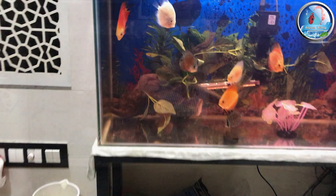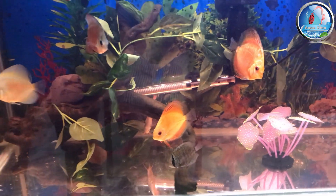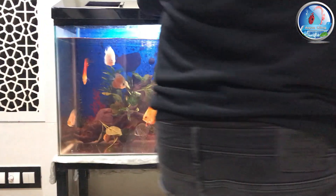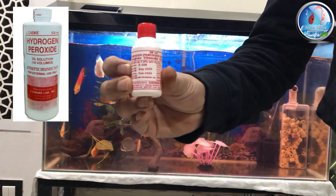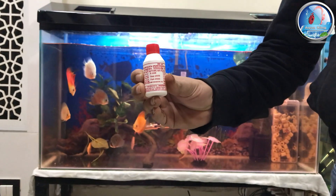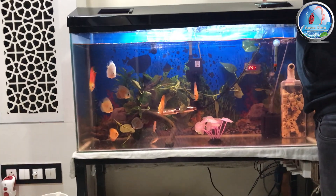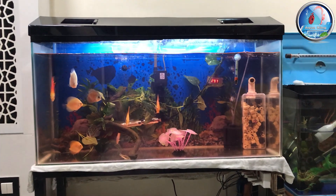As we can see, the color has changed — it now looks like a brown coffee color. That means the potassium permanganate is no longer active in the water; it's done. Now it's time to use hydrogen peroxide to get rid of this brown coffee color. Hydrogen peroxide is available anywhere in the market. We are using a half bottle of hydrogen peroxide to clear the brown color, and you can see it works instantaneously.